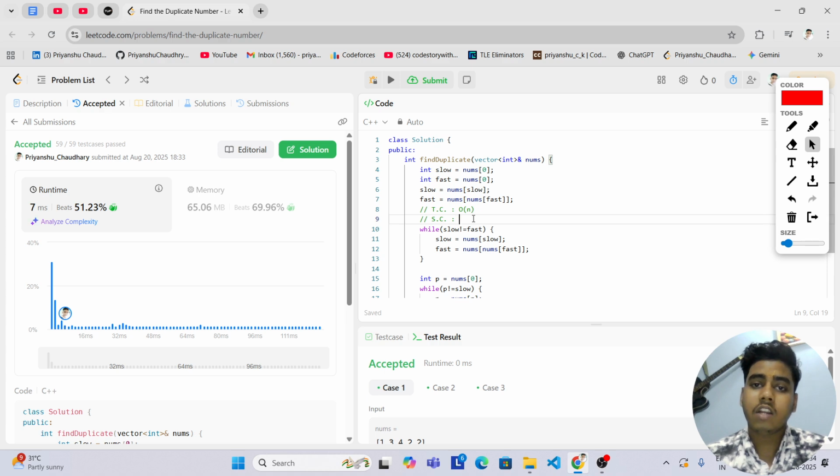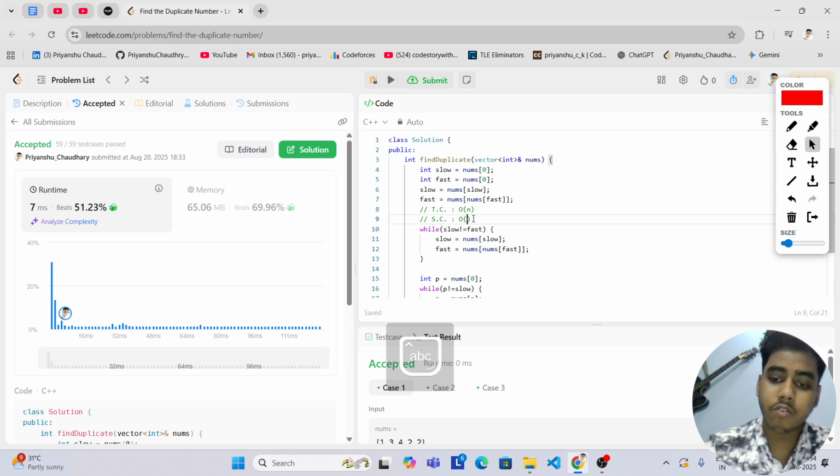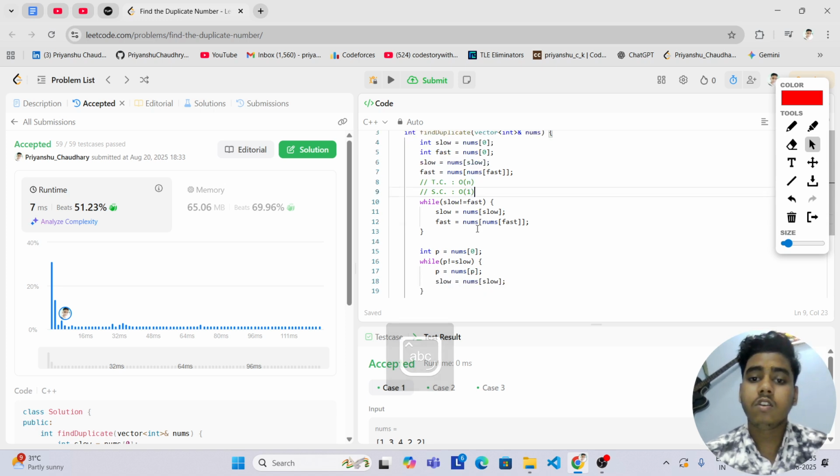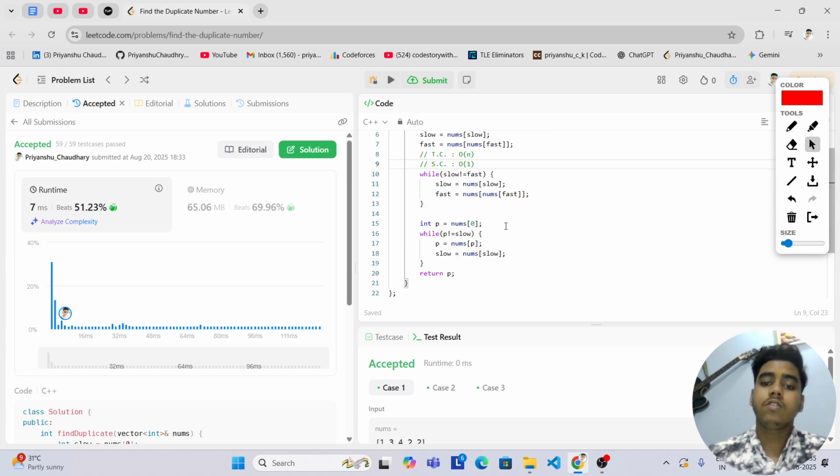Every element we are visiting at most twice. So the time complexity is big O of n. Now for space complexity, we are not using any extra space, so the space complexity is big O of 1. So this is the time and space complexity, and this is all about this problem.